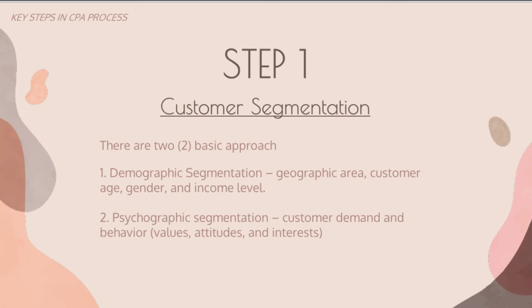The basis for customer segmentation will vary between companies and industries. There are 2 basic approaches to customer segmentation. The first one is demographic segmentation, depending on different characteristics such as geographic area, customer age, gender, and income level. Second is psychographic segmentation, based on customer demand and behavior such as values, attitudes, and interests.